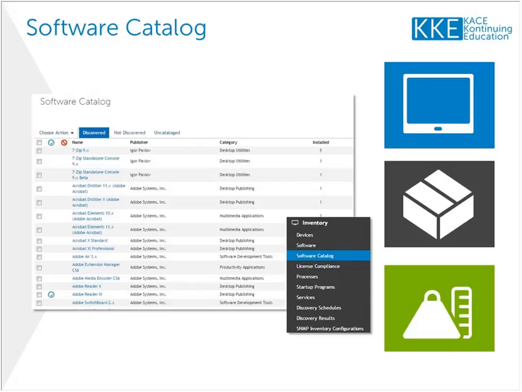One thing to add to that: in 6.4, there was a new column added to the software catalog page. The column is called Catalog. For those of you who are using the uncatalogued feature to add, say, in-house developed custom applications to the discovered section, but not adding them to the Dell catalog, you can use that column to differentiate between titles that you added and those which came from the Dell application catalog.